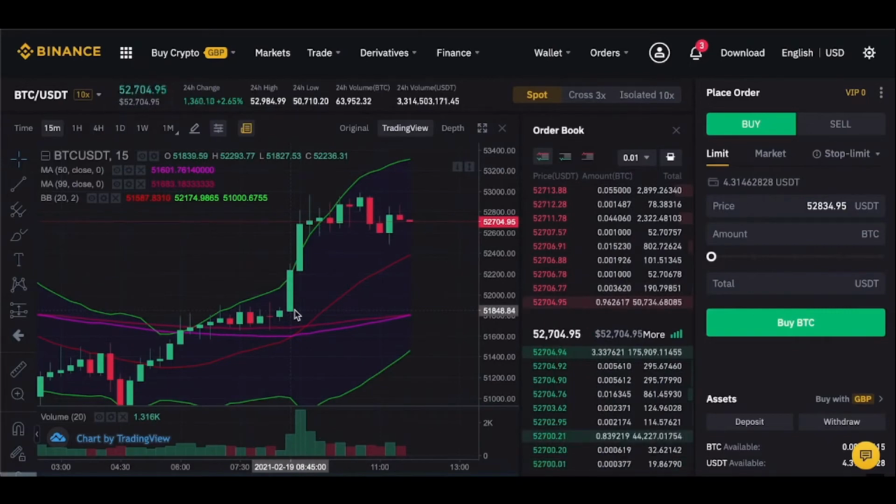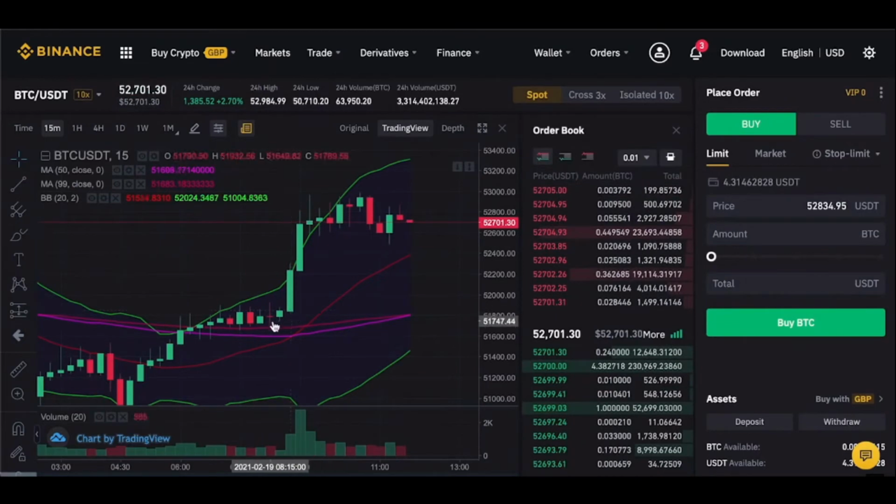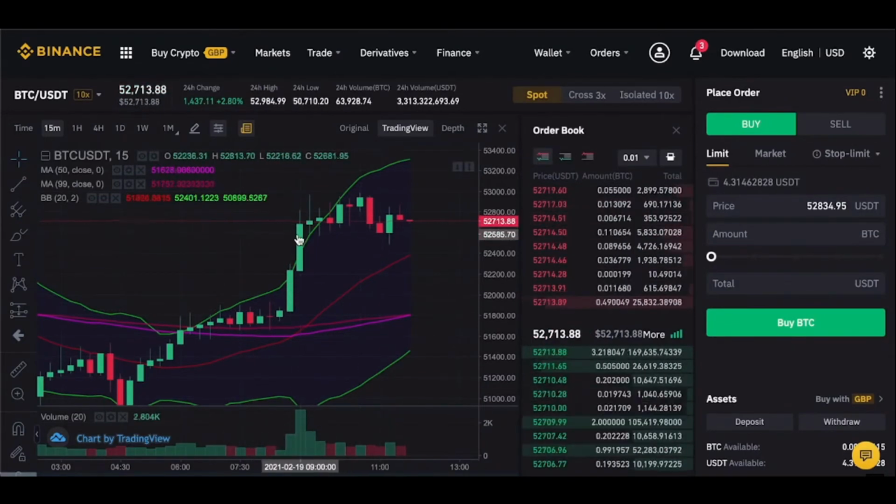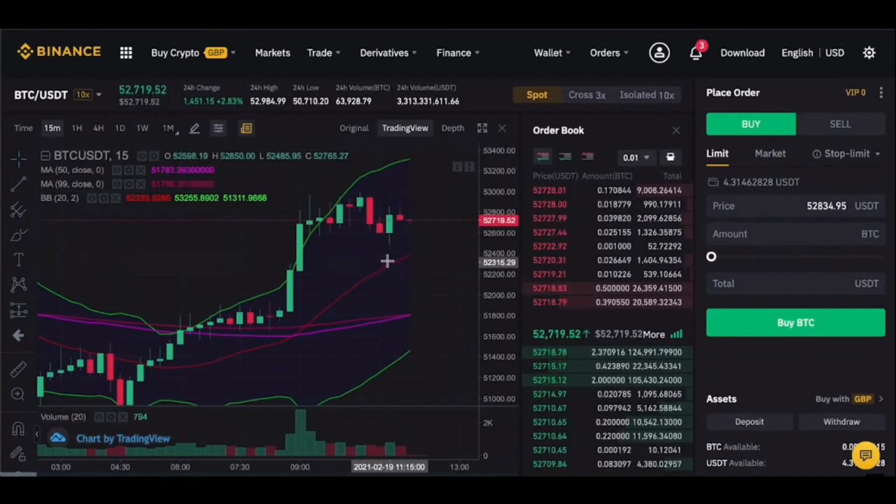Use Bollinger to set up an entry level for this trade. We already know that the price of Bitcoin is in an uptrend, so what we'll have to do is wait for a small sell-off. Traders are obviously buying into Bitcoin. You can see that the volume is here. The price movement is up.